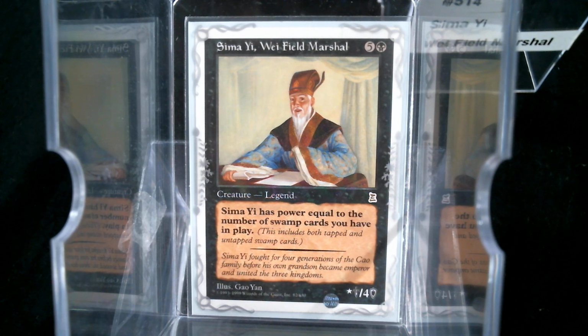So, hey. Sima Yi, 6 mana, is from Portal Three Kingdoms. Star/4, power and toughness equal to the number of swamps you have in play. So, we're counting swamps, so let's get the other stuff that counts swamps, especially creatures and whatnot.